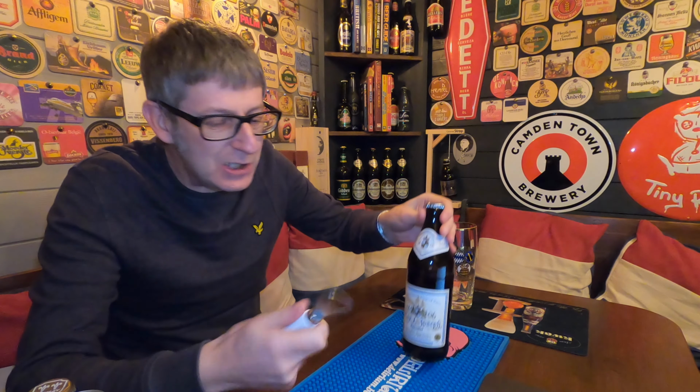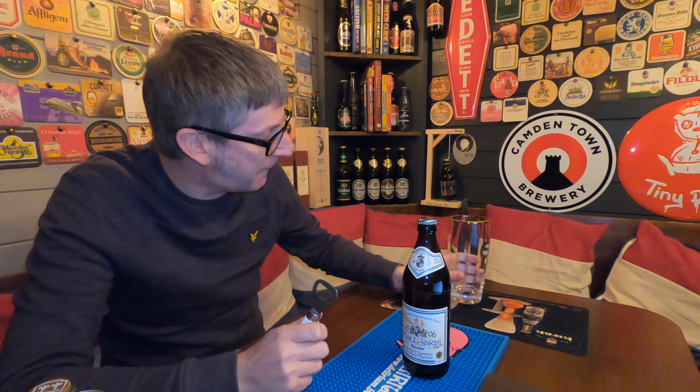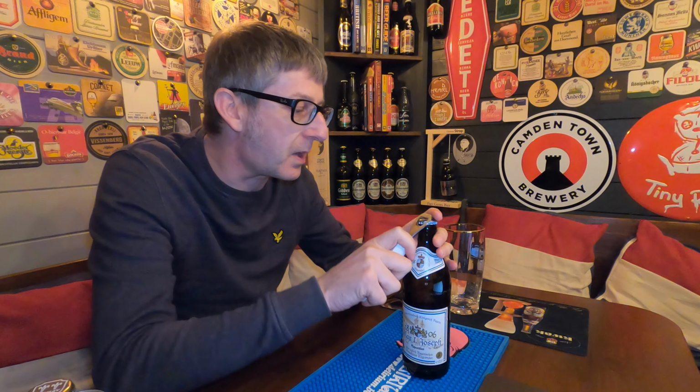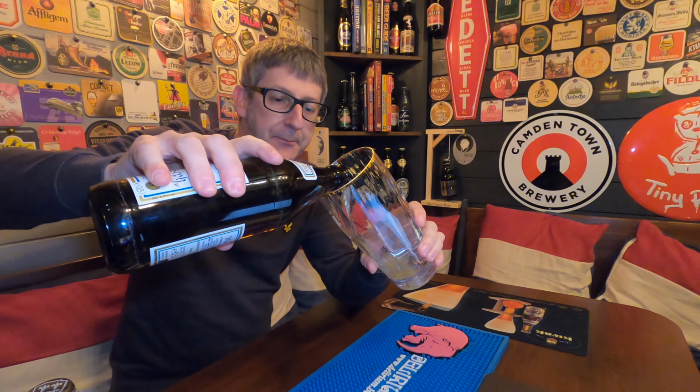It's a great brewery. They do some great beers. You've seen me review the Hells, and I think a Dunkel, and different ones I've done on the channel. So they produce some good beers, this Tegernsee brewery. Without further ado, let's crack this open. Let's get it in me Beer and Oktoberfest Museum glass and give it a try. I reckon this is going to be a winner chicken dinner.